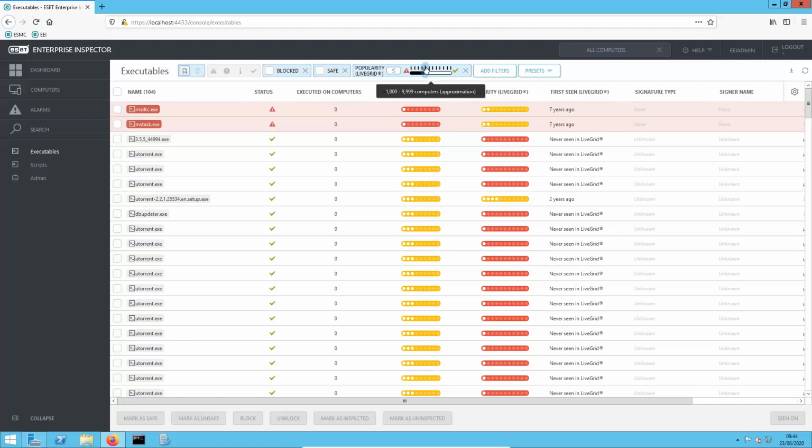So we have information from millions of computers around the world. And if this application was seen on, let's say, 10 million computers elsewhere, it's very probably some kind of software that is legitimate. Of course, it's not a guarantee, right? But it's very probably some part of the system or some legitimate software.